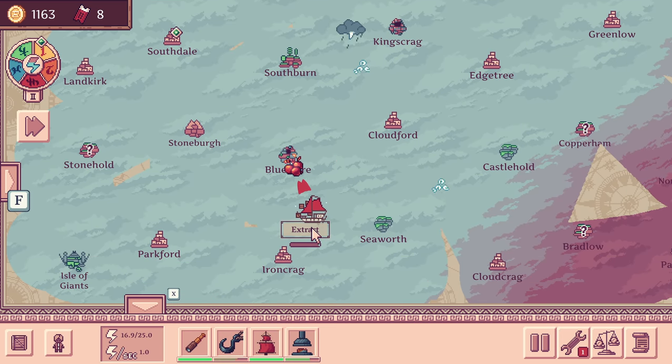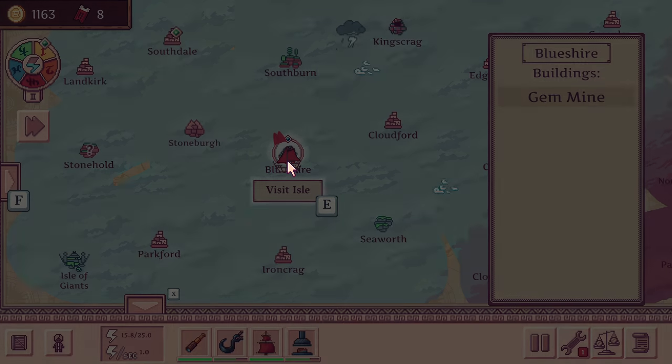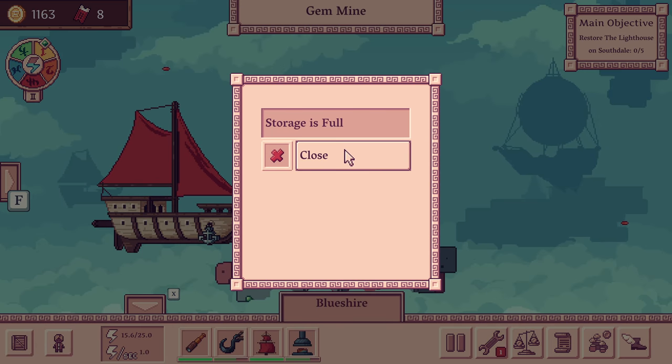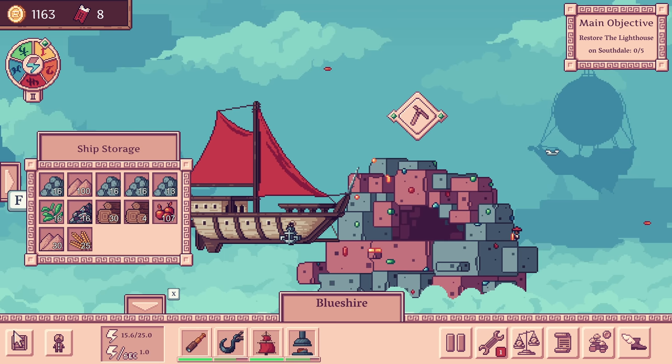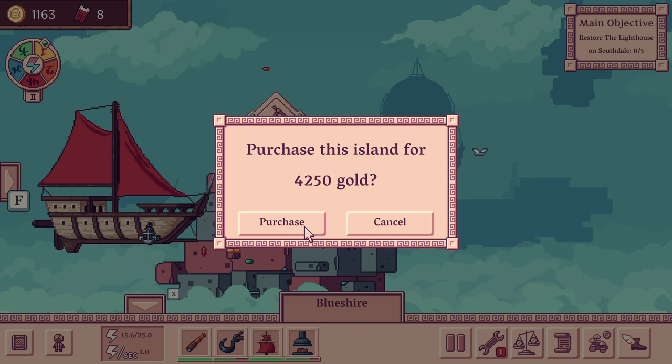Right, let's extract some stuff from crates. Good stuff. And then let's head up to Blue Shire, the gem mine. Now, this might be a fairly expensive island to purchase. Storage is full. I simply don't believe that. That is a lot of stuff that we've got stored. I thought that we were going to be able to move a heck of a lot.